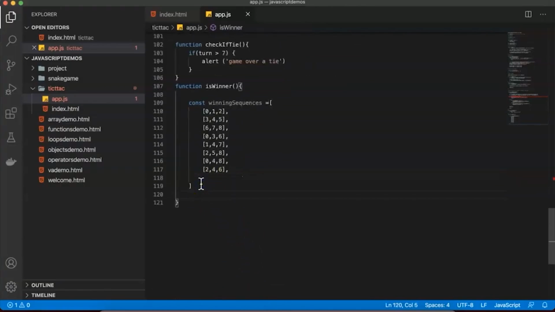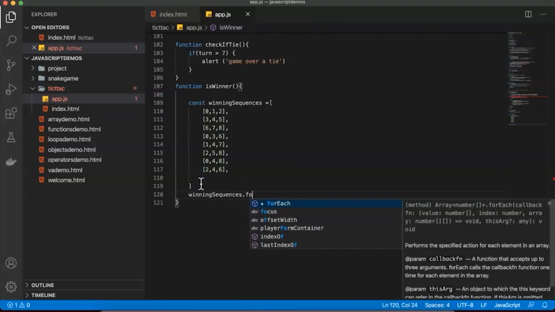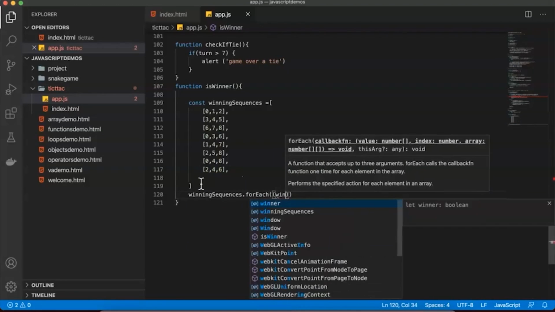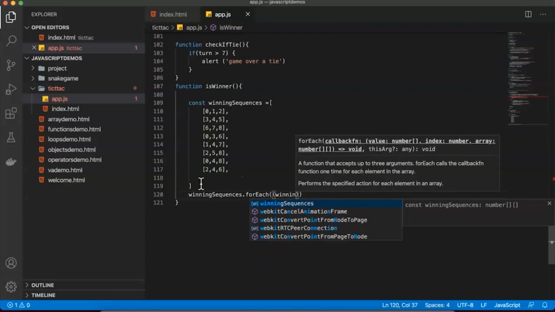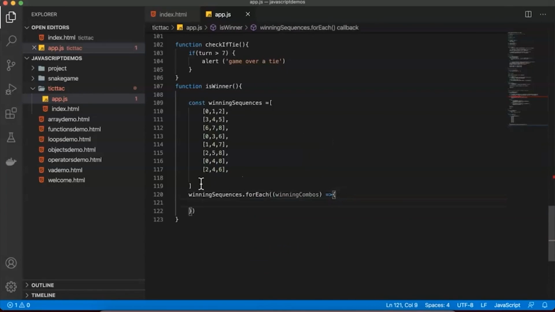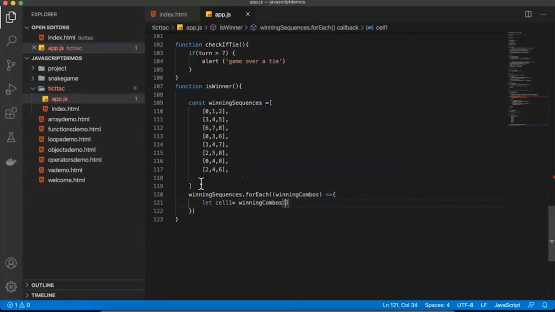After this array, we can say winning sequences dot forEach and give the name winning combos. Inside this winning combos, we are giving let cell1 equal to winning combos position 0.